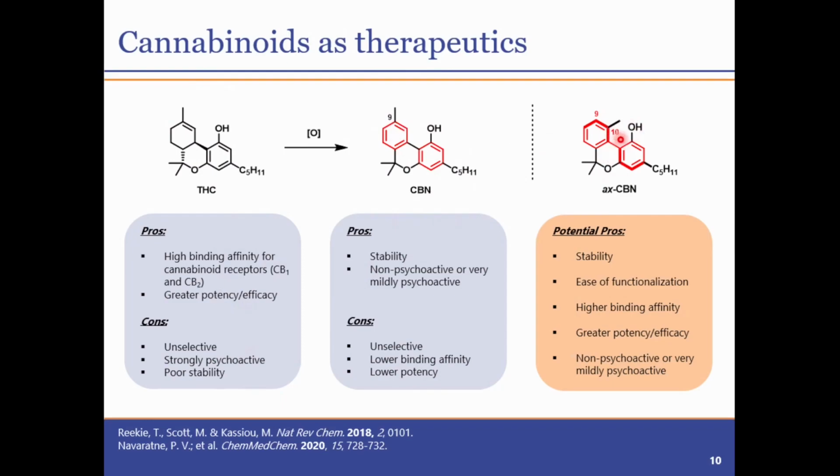And what happens when you do this is now this methyl group and this hydroxyl group are close enough together that the molecule wants to twist out of two-dimensionality to allow for enough space between those groups so that you don't have electrons bumping into each other. That imparts a property of biaryls called axial chirality. So the molecule has more three-dimensional shape, but that's due to the fact that about this bond here, these two aryl rings are now twisting out of the plane. And that's unique to biaryls and related molecules.